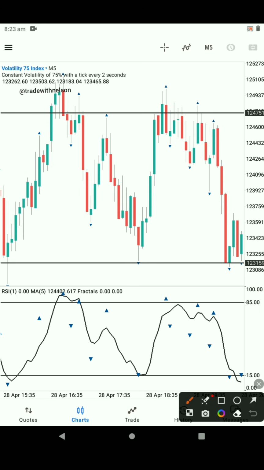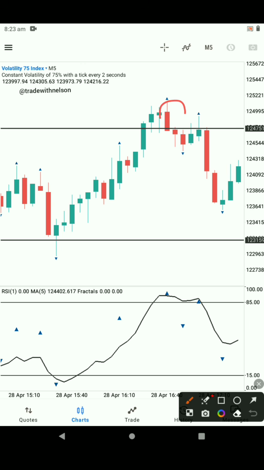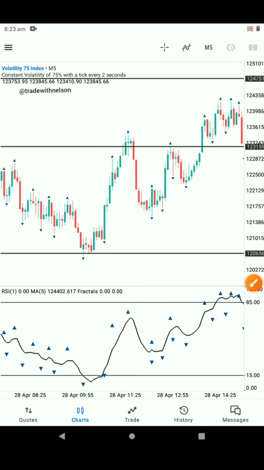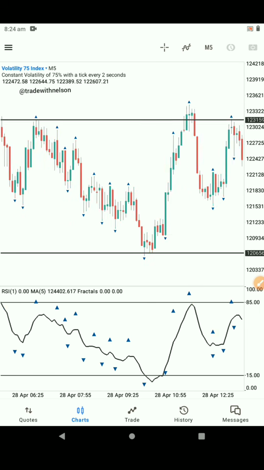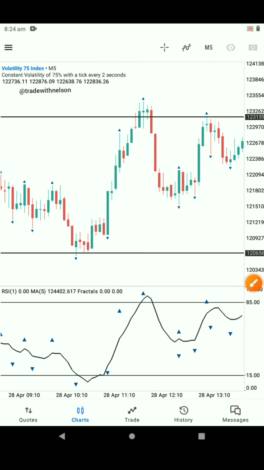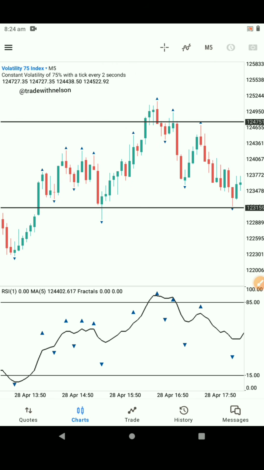You can see over here, this is an engulfing candle doing reversal. Immediately you have reversal. This is another engulfing candle, this is another engulfing candle. Hope you understand what I'm saying. So engulfing candle works very perfectly in the volatility index market. You can go on your chart. I don't really use candles, I use just patterns, change in market direction.